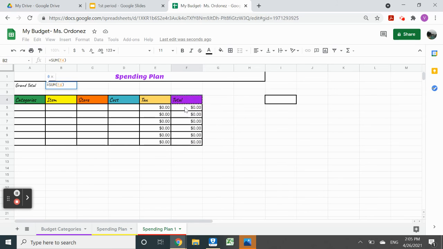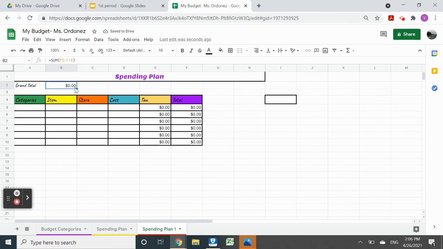So I'm going to go ahead and highlight all of these numbers, and it's going to add right here from F5 to F10. So when I do this right here, it's saying equals, and then sum means addition, and it's adding the numbers F5 to F10. So it's adding all the numbers in the cells from A5 to F10. If I click enter, it's going to give a number here.